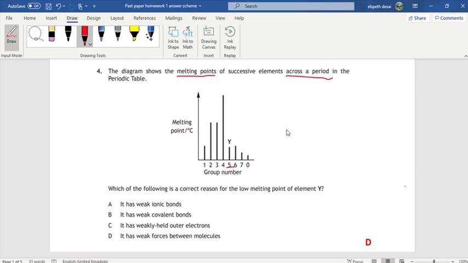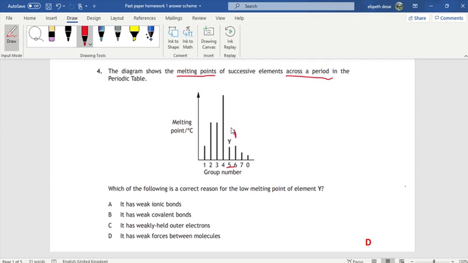Now it helps here to remember that this is generally about bonding and structure in the first 20 elements. So you're only really looking at the first 3 periods, maybe a little bit into period 4 of the periodic table. That gives us a good indication that Y might be able to have a think. What elements do you know that are in group 5 of the periodic table? And look at the periodic table to help you out with this. There's no reason not to.